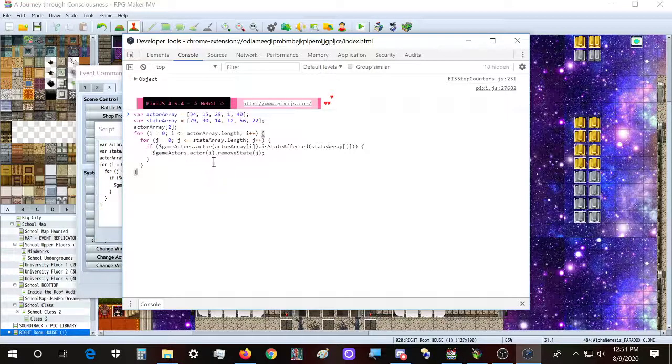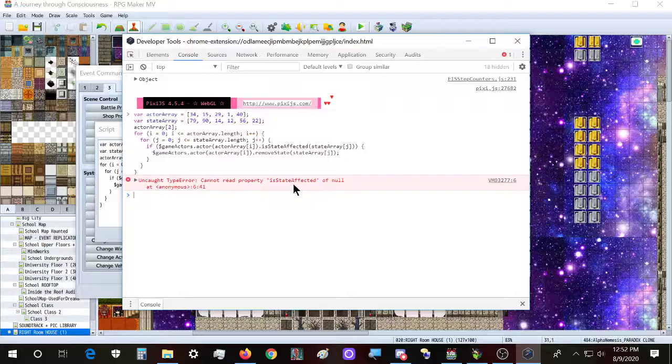Let's actually add it in here, and let's finish this because I think it's easier to see it in here because it's larger. And now we have it like this: if game actors dot actor array i is state affected by j, any of these in turn, game actors, and it's gonna be again this one, it's gonna be j.